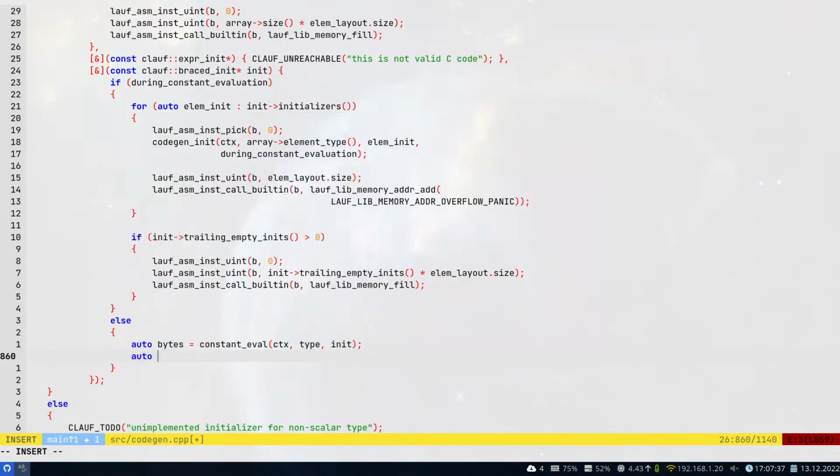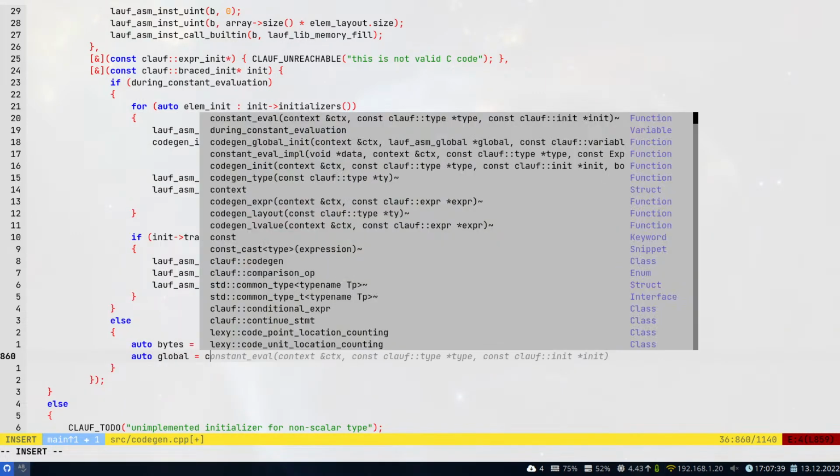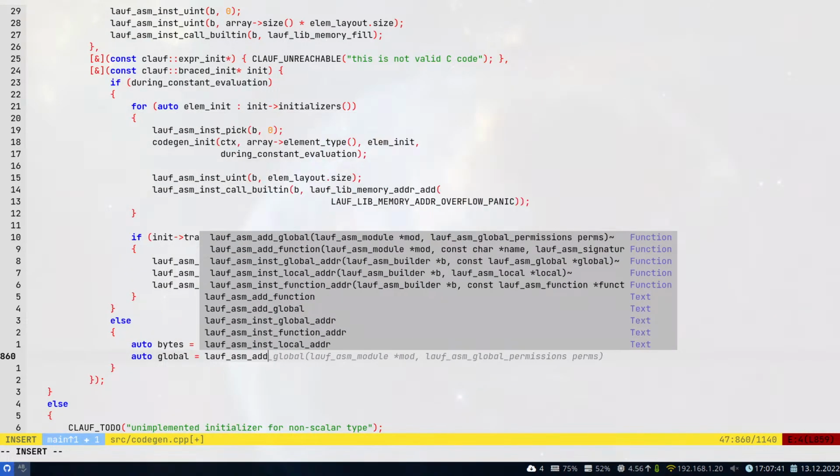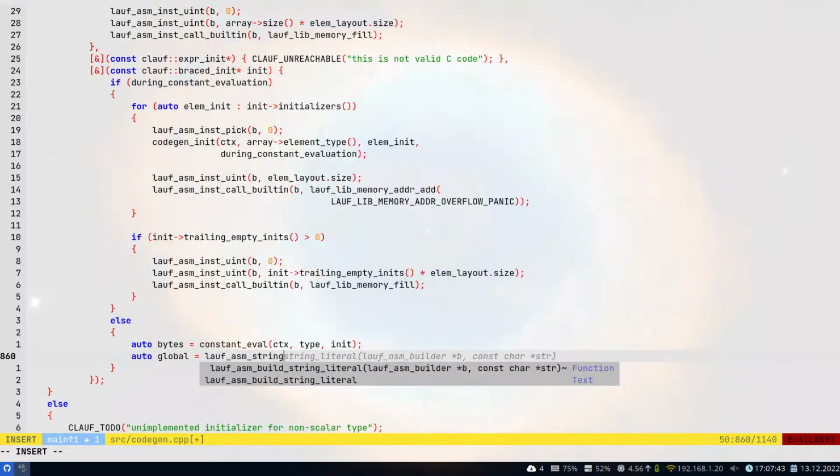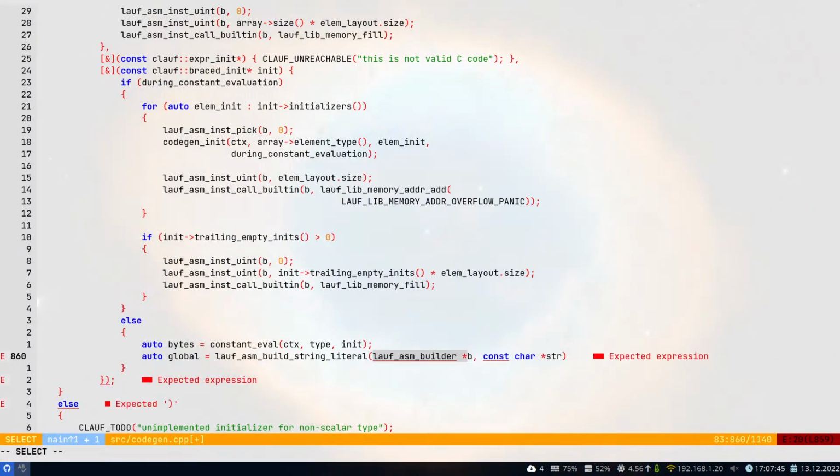And then we want to add a string, build string literal. So if we have two arrays initialized to 1, 2, 3, we don't want to create two globals. Instead, we want to create only one and reuse the storage. This is particularly common with string literals, where if we have the same string multiple times in the program, we don't want to generate multiple storage addresses for those.